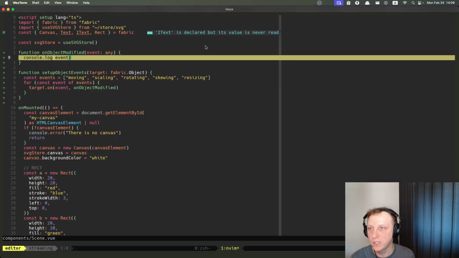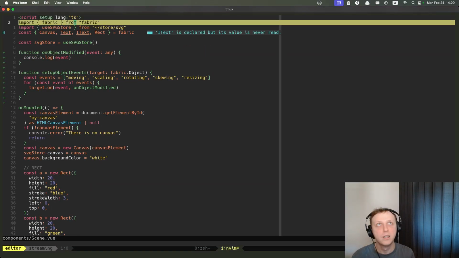Now that I have this, I want to modify stuff. So basically what is going to happen is this is going to modify the properties and I can trigger some events and say, okay, there is something that has been modified. So the active selection is one thing, but I will have also something like the current transform.